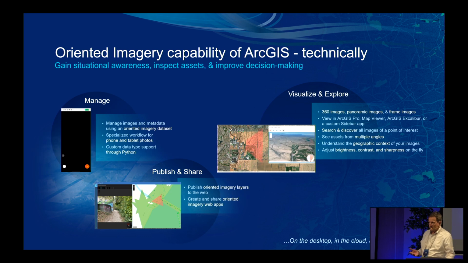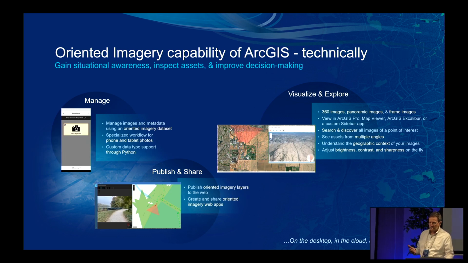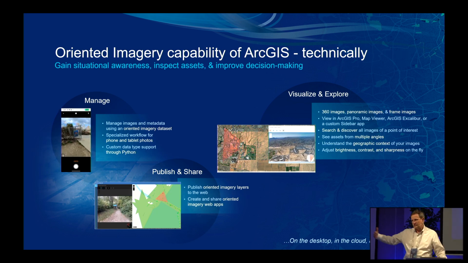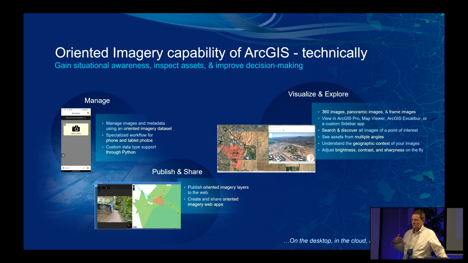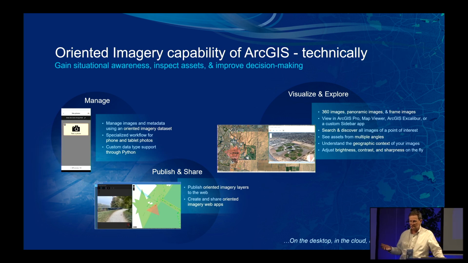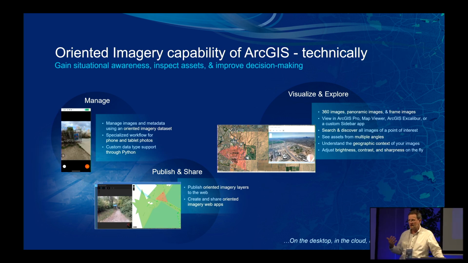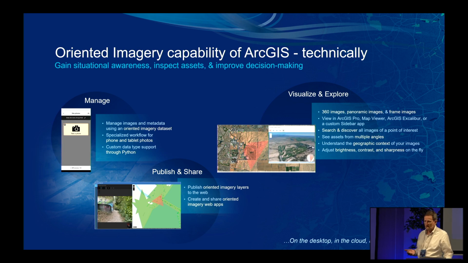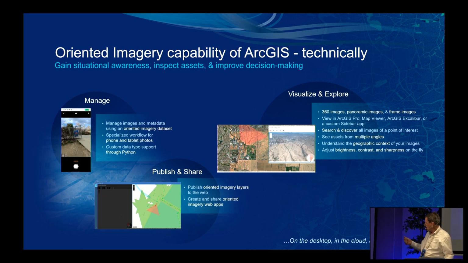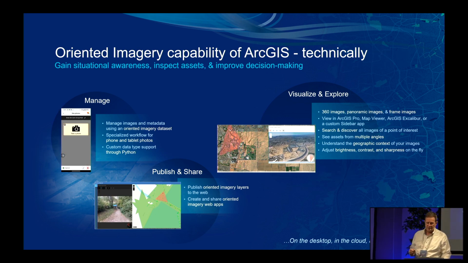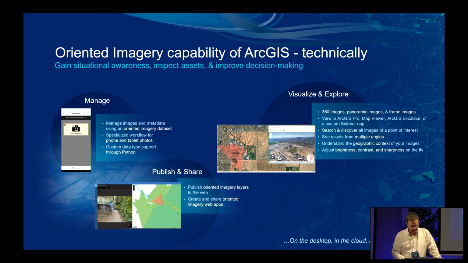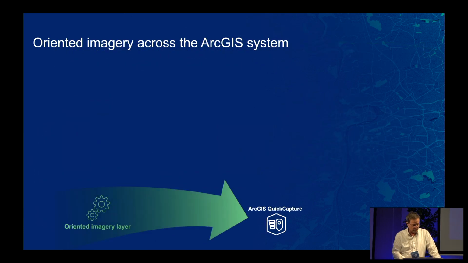From an ArcGIS perspective, we always try to give you the same order of capabilities. So job one is always to manage this data, to have it somewhere and then integrate it, publish it, share it, so that users can then use it and you put it into applications and give access to whomever you want to give access to.